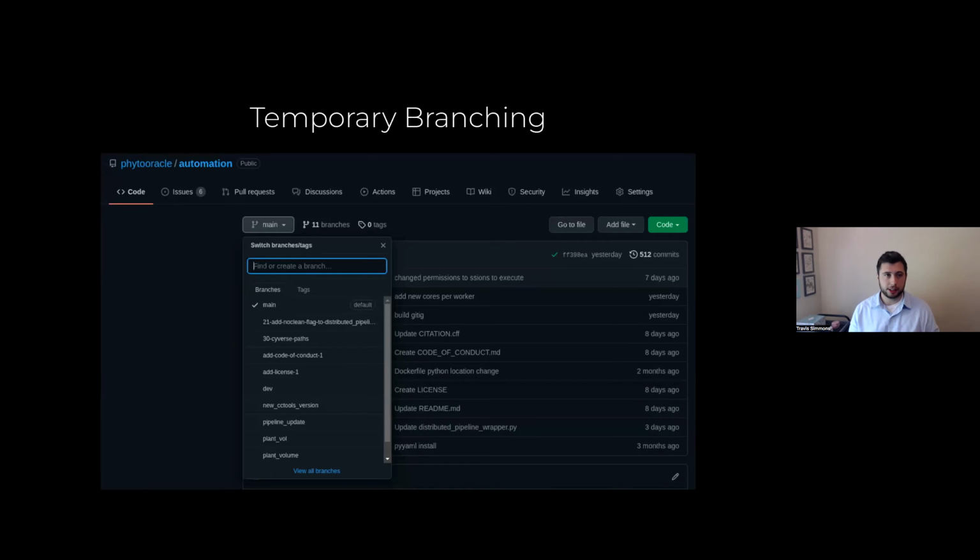An example of this temporary style of branching is shown here. So in this repository, we can do this little drop-down menu, and we can see all the branches that are currently active. So each one of these is a different person trying to make one single change, right? So this person right here has a branch where he's just adding a license. So all they're doing is creating a copy of all this code, changing one thing, which is adding a license, and then they will merge it back into the main branch. And so all these are different people developing and going to merge their changes back into main to eventually have one script that has all the changes incorporated in it.